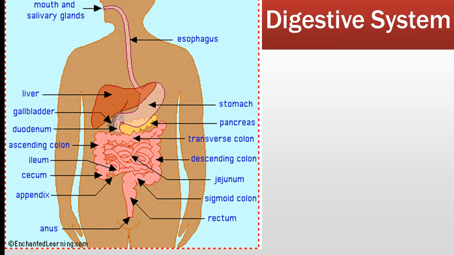So we start the breakdown in our mouth. We have physical breakdown by using our teeth to chew it and make it smaller. That's physical. We have chemical breakdown in our salivary glands. The saliva uses chemicals to break down different parts of our food. There's one salivary juice that breaks down fats, one that breaks down proteins, things like that. And then we swallow it, and we use muscular action to get it down to our stomach through the esophagus.